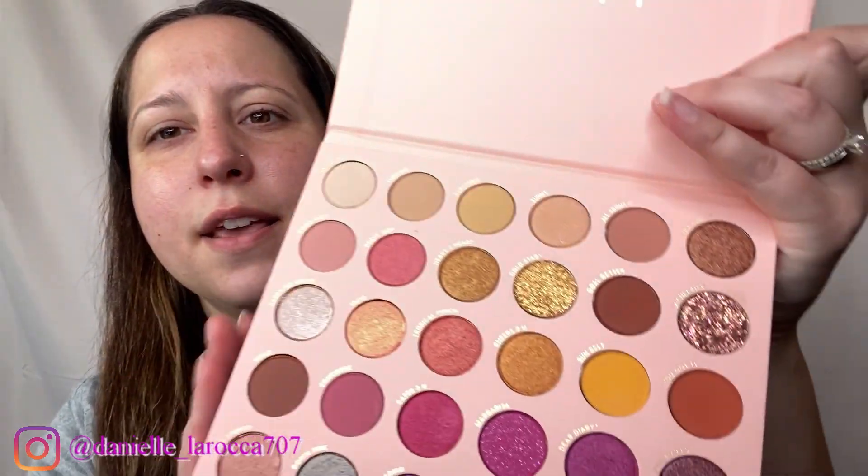So I already primed my eyes and I used the Fenty Beauty eye primer. I'm so excited. I've had this palette for like a couple weeks now and I have been refraining from using it. So I'm super excited. This is the first time I've ever used this palette, so we're going to do this together. This is the It's All Good palette from ColourPop and this is what it looks like. I will be doing swatches for you guys at the very end of this video. This color is so pretty — it has like purple and gold flecks in it. I'm super excited.